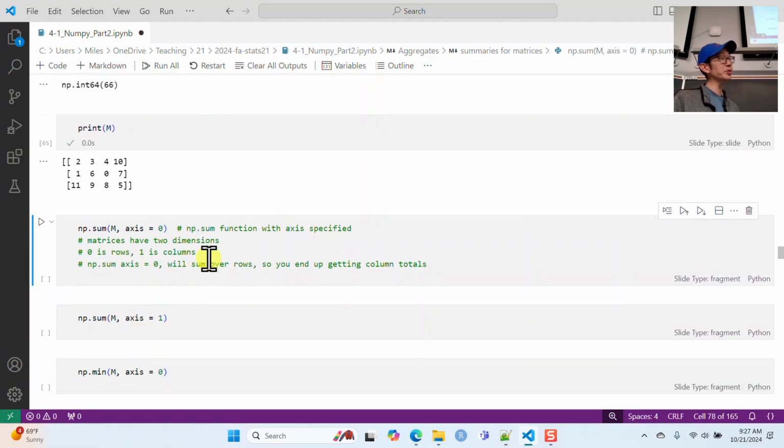You can call NumPy.sum and specify an axis. So you could say, I want to sum along axis 0. Remember, axis 0 is the rows, axis 1 is the columns.